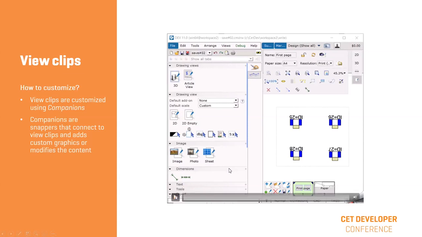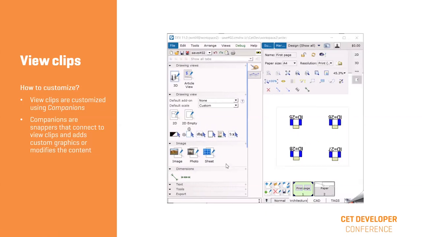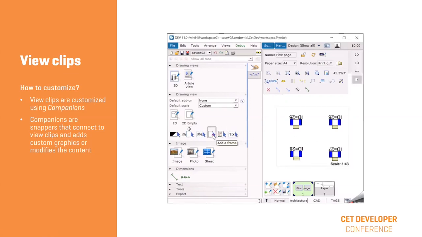If I play this video here and press one of them, the scale, an animation starts, and I can apply them as such. That one applied a frame, and this one alters the graphic. They can do a lot of stuff, and it's completely modular, so you can use any combination of these companions you'd like without any complex settings.